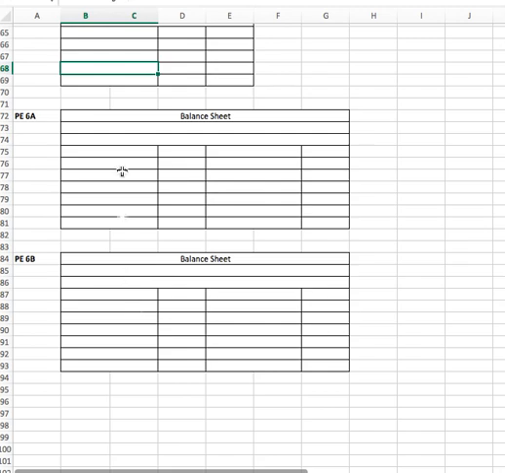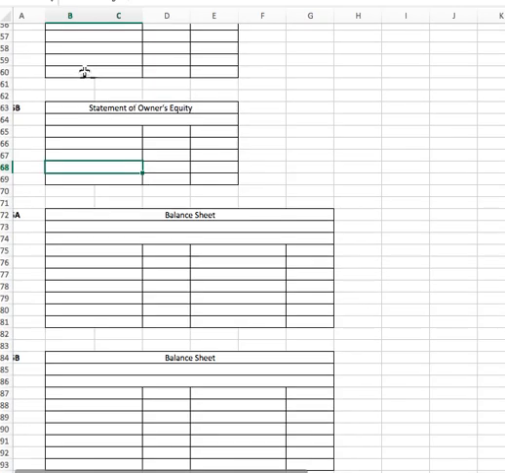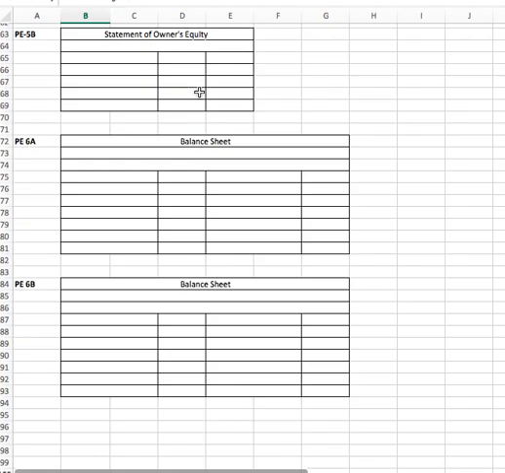And then you'll create 2 balance sheets. And I think you may need an extra space down here. You can just right click here and add another row if you need one to type in, or just type down below. Sorry about that. On the balance sheet, you also want to follow page 17 and make sure that you total your assets at the bottom of the left-hand side, and on the bottom of the right side, you'll total your liabilities and owner's equity accounts to make sure that your balance sheet is actually balanced.